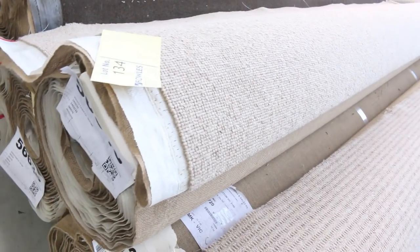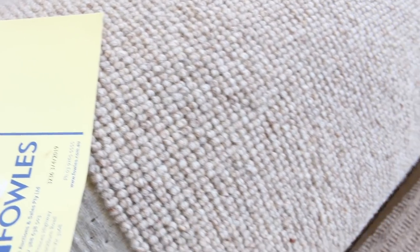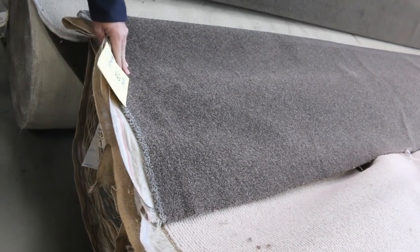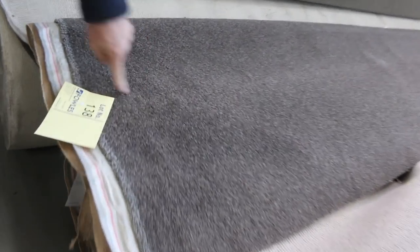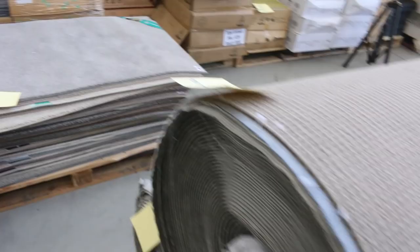Lots of wool loop piles there in the textured finish. The Elmview — pure wool from Victoria Carpets — that's awesome quality carpet and there's three rolls: lot numbers 133, 134 and 135. We've also got lot number 138 — a 40 ounce solution dyed nylon, 21.4 metre roll, awesome colour — I'm thinking around $40 to $50 for that. We'll clear out the other gear from $25, and plenty of these other big rolls selling from as low as $25 a broadloom metre.